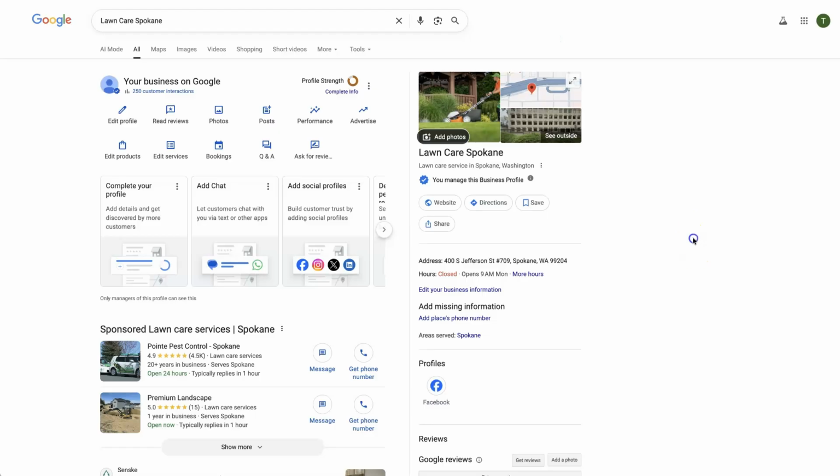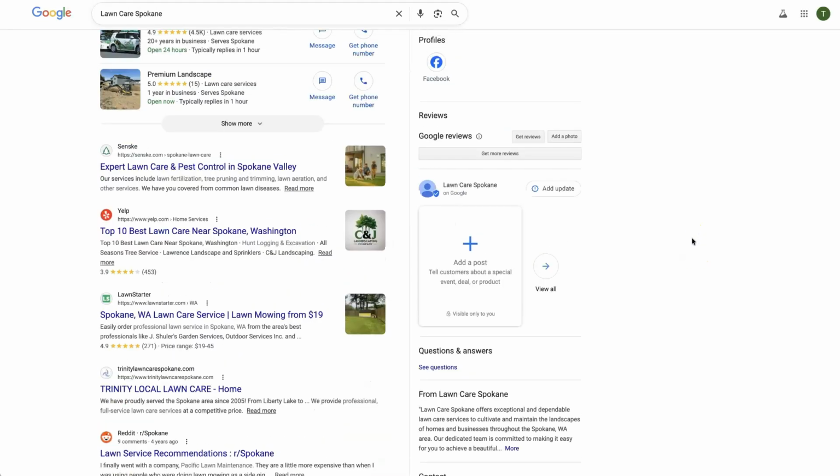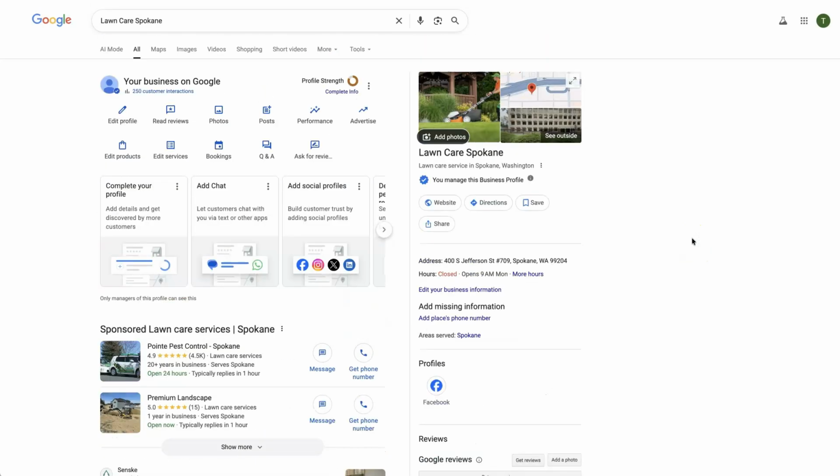So I've gone ahead and saved that. And now we have the UTM tracking data on our booking link and our website link and theoretically our product links. Really any link that comes from your listing can have UTM data and can pass information about where that traffic is coming from, which just gives you more accurate data so that you can optimize better as time goes on.